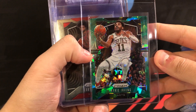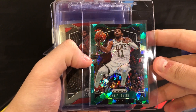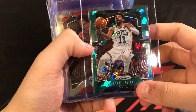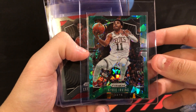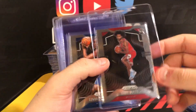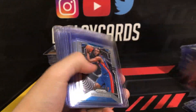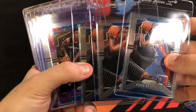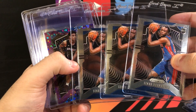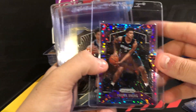A pair of Zion Donruss rookies, a great-looking Zion, an RJ Donruss rookie, and a Kyrie Irving Fanatics — out of 100. This one looks pretty good. The 2019 Prism stuff has been brutal for centering, but this one looks good. I like the green Celtics jersey even though it says Nets. Not sure how well it'll sell with Kyrie not being in favor. Coby White variation — he's been hot recently, a couple 30-point games. These came out of my Prism box, and all of a sudden you've got a guy who's shown some flashes.